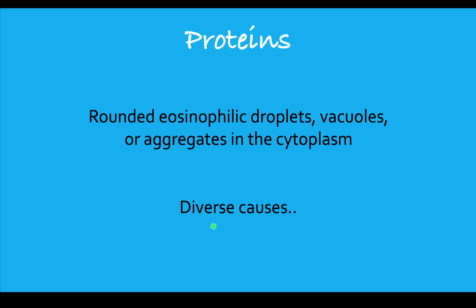There are a lot of different causes of this that we will discuss later throughout the course, but I'll give you just one example for now. The example is the kidney. In physiology, you learned about the kidney and what each part of the nephron does, right? Well, the proximal renal tubules reabsorb some protein. If you have some sort of renal disease where you have protein loss in the urine, aka proteinuria, there's tons of protein coming through, and your kidney tubules essentially can't keep up.